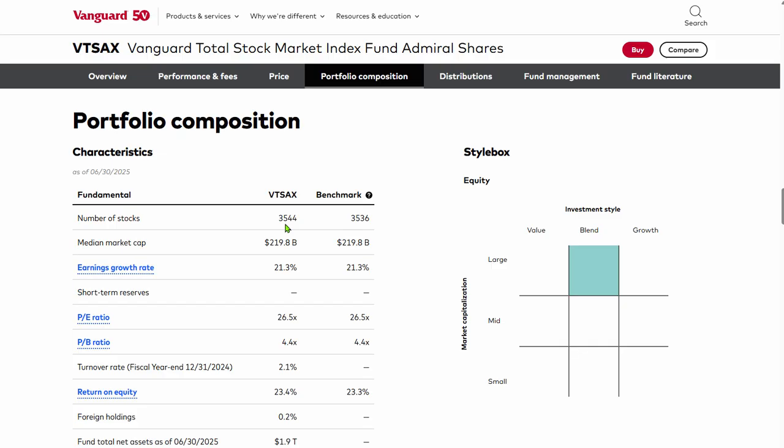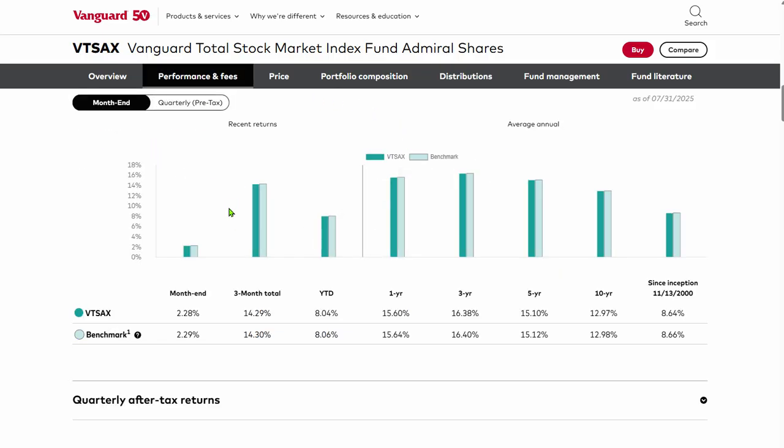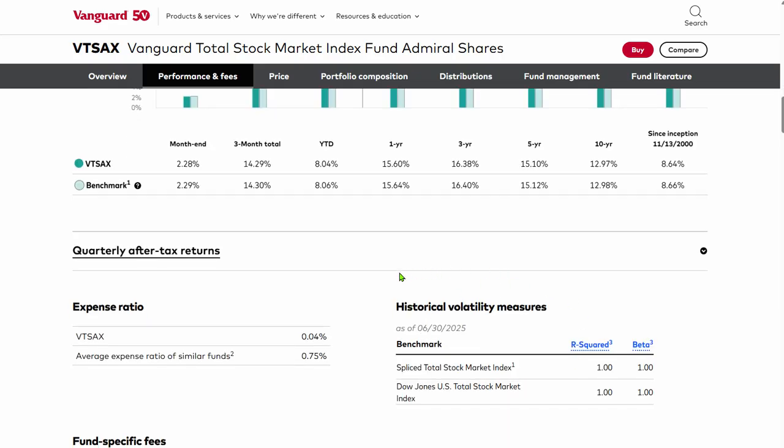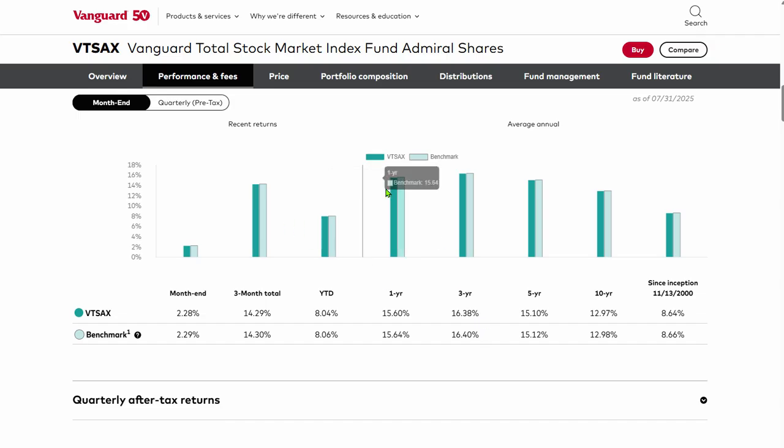And it also gives us a good chance to at least match the market, which grows at a very respectable rate. In fact, looking at some of the performance, you can see over the past 10 years, it had an average rate of 12.97% per year. Again, this is totally all stocks, so there's definitely high risk. But you can see the 5 years and 3 years and so on. So this is a good way to look at the funds.